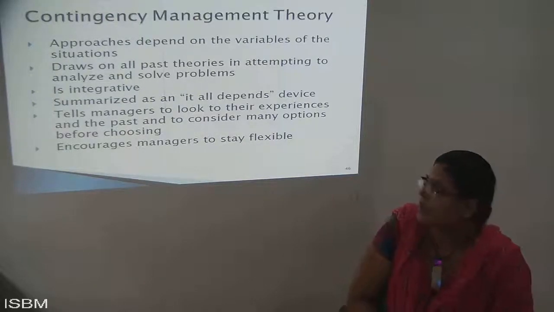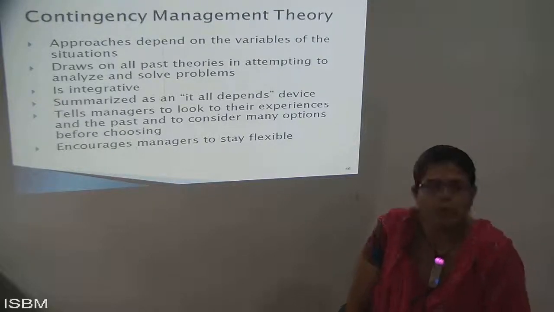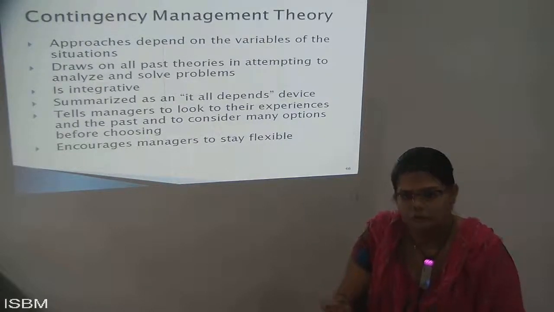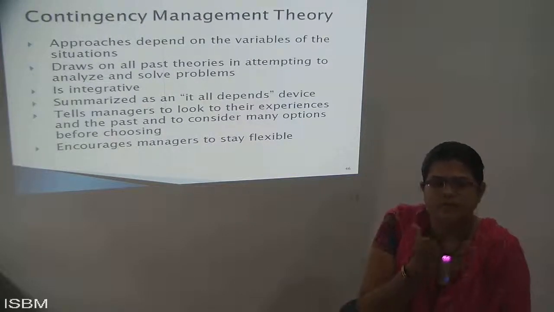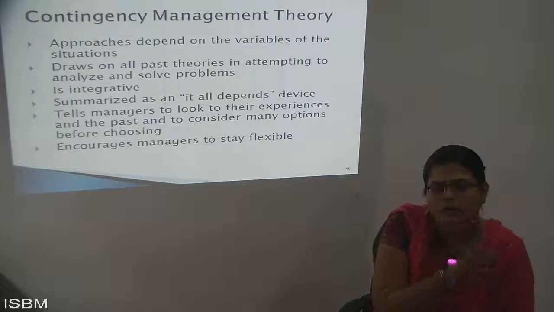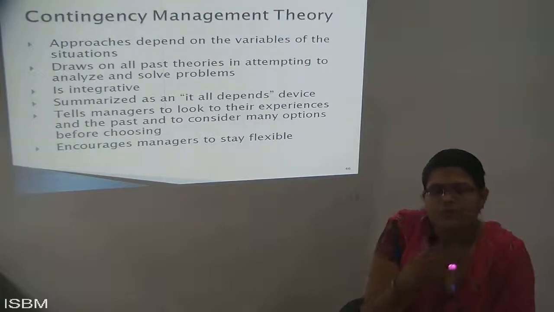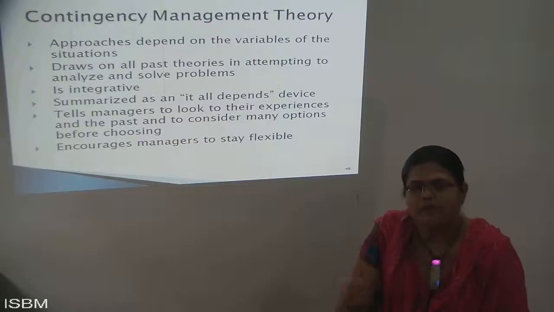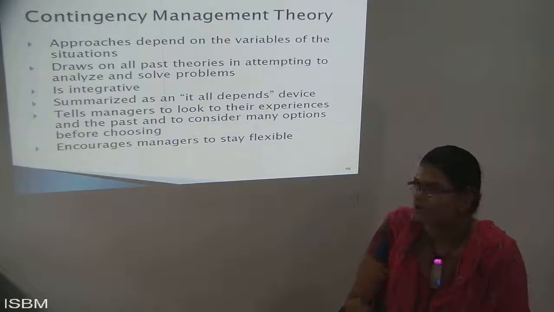So this sentence should draw on all the past theory in attempting to analyze and solve problems. Basically, this theory helps whenever any kind of dispute occurs. You should look at past differences and whether this matter has been discussed previously. What was the answer previously? You take that answer forth once again, and then you arrive at the final decision.